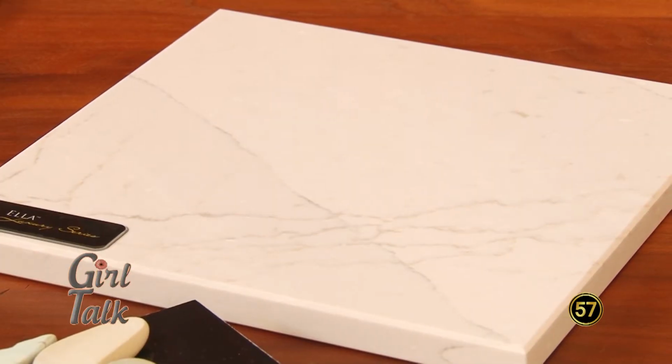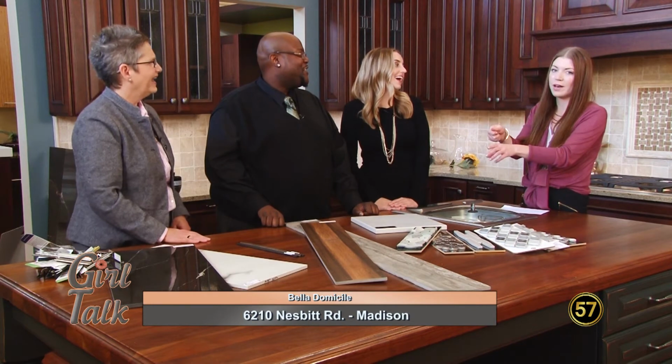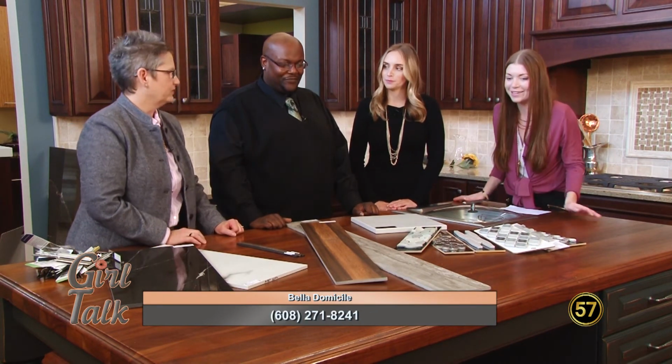This is actually a backsplash. Oh, lovely. But it's taking the countertop and going all the way up in one piece. So you talk about super easy to clean, and the pattern carries from the countertop right to the backsplash. I love that. Just wipe it all down. Yep, absolutely. You get your kitchen sink sprayer and just go to town. This is how I think, because I got toddlers. Get everybody a wet room, so to speak.